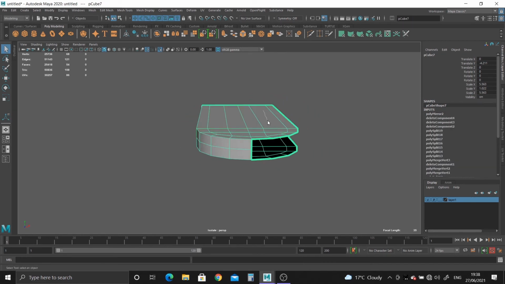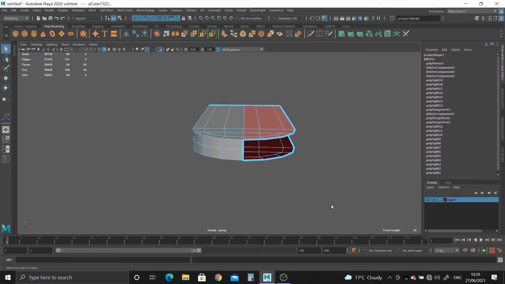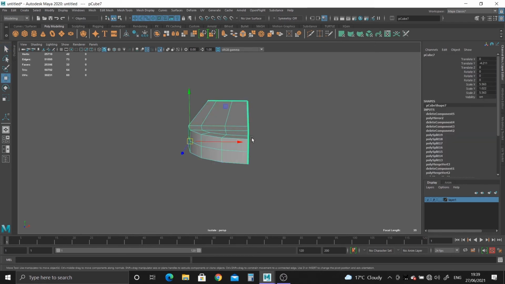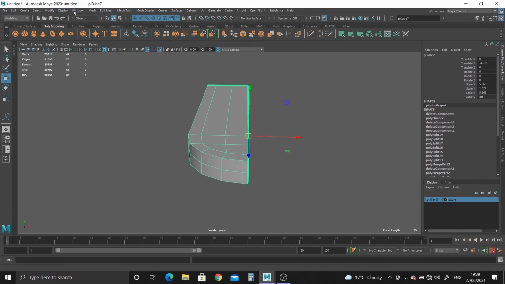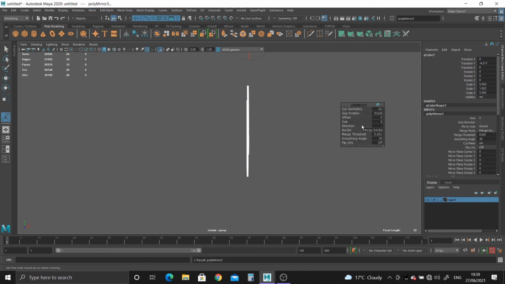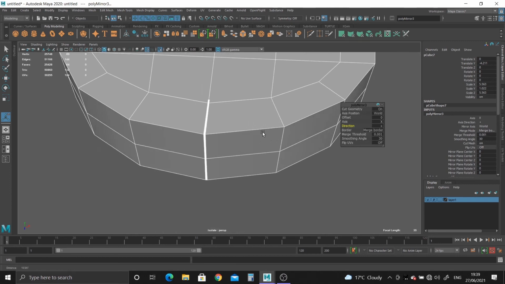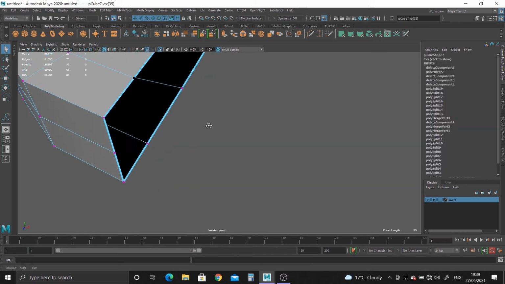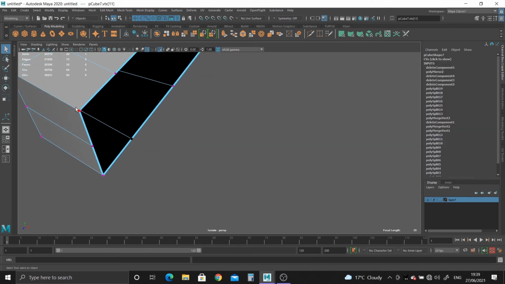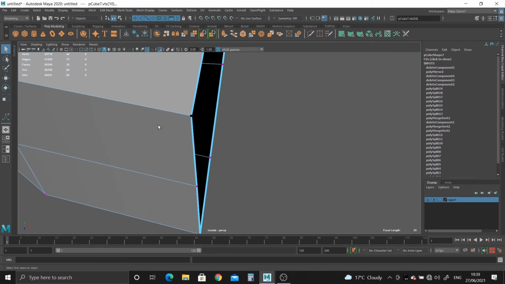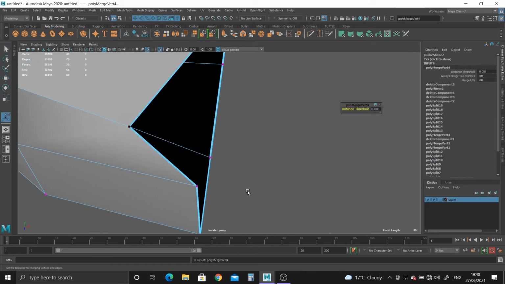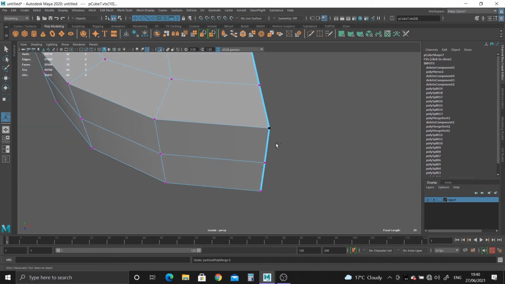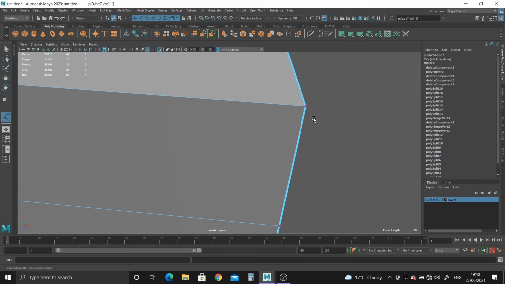That's kind of weird. No, it doesn't matter. We can now mirror plus X. And so as you can see, it's not exactly perfected here. There's some extra geometry here that we need to get rid of. Let's have a look. 1, 1, 1, 2. Okay, so it's gone a bit crazy here. So Control Z, and let's see.